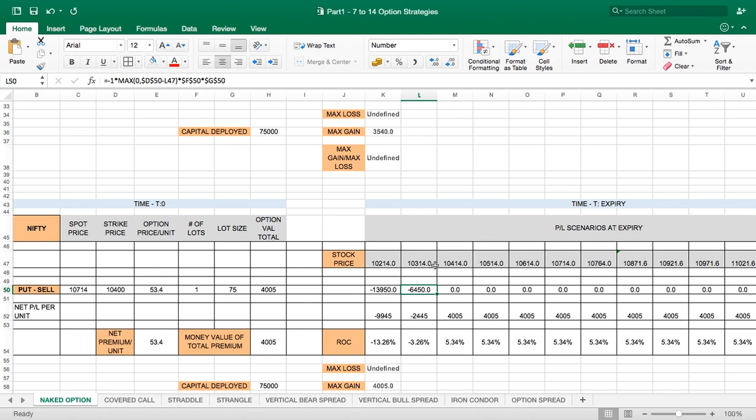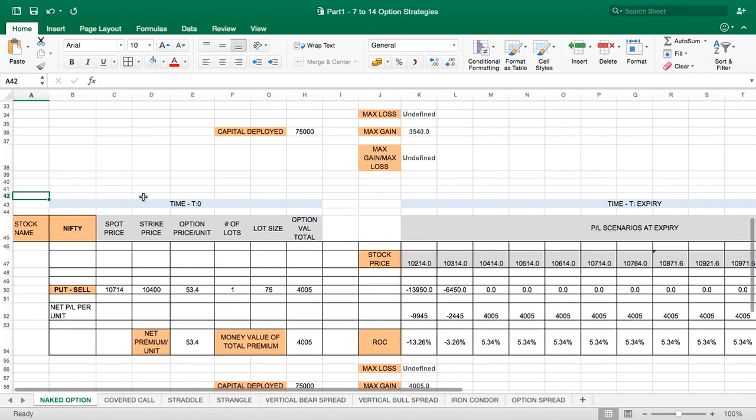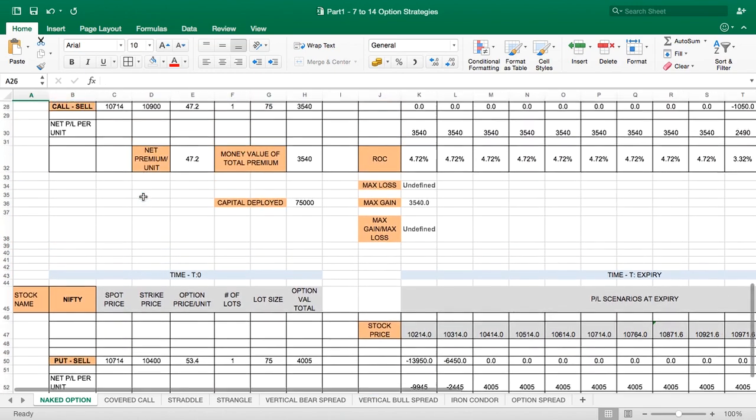So you can see out here, somewhere between this point and this point is our break even if I'm the seller of this put option. And conversely, if I were the buyer of this put option, I will start making money only after this break even point for the seller. So hope this is clear. This is the basic building block of any of the option strategies we deploy.